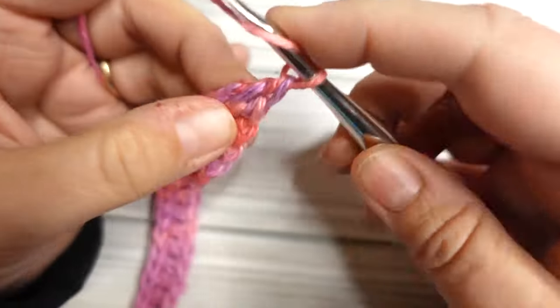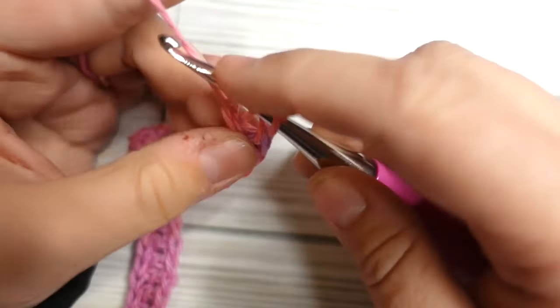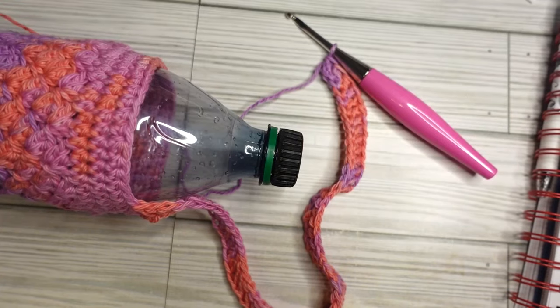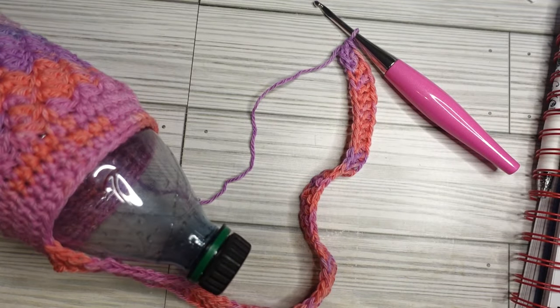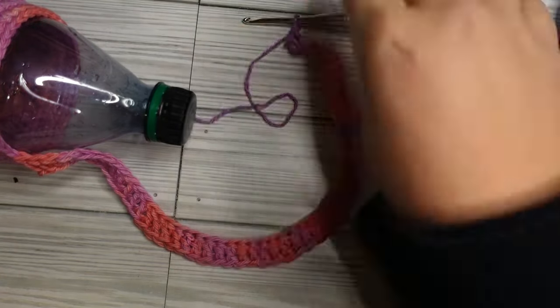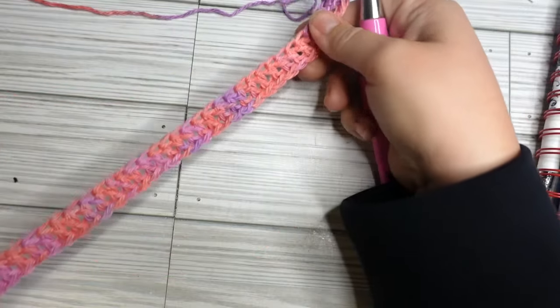Everything looks nice. All right, I'm going to pause right here, put another inch or two on, and we'll be right back. All right, so I'll grab my tape measure, because this looks about right to me. For a hand strap, we've got about 14 and a half inches. For a neck strap, it would be significantly longer than that. This is what it looks like.